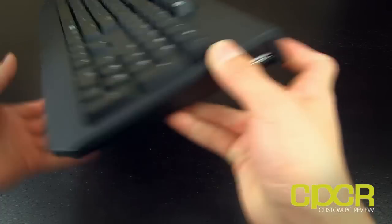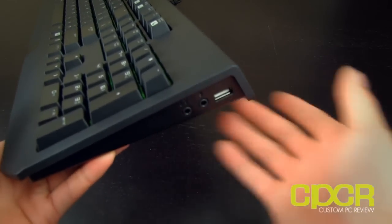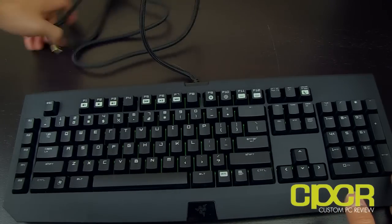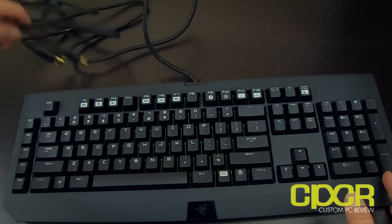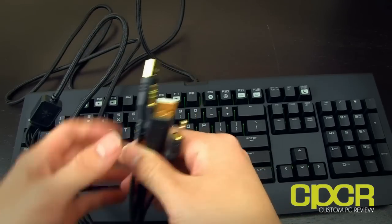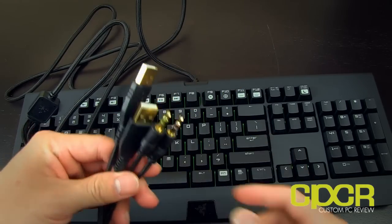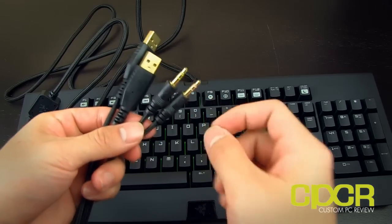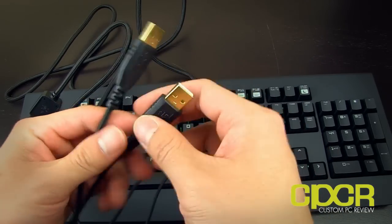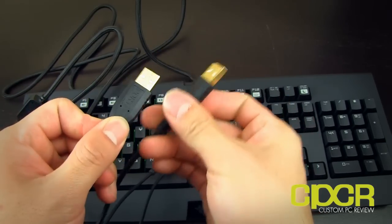So this is a raised keyboard, by the way. So for most of you guys, you might not even need feet. But, yeah, let's take a look at the connectors right here. As you can see, all gold-plated, I guess for protection against corrosion and stuff like that. So we've got a microphone, we've got a headphone jack, so these are for the pass-throughs. And then one of them should be for the keyboard, and one of them will be for the pass-through.